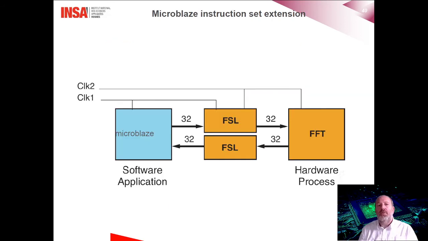One of the interesting things in such cores is that you can modify the instruction set. That is to say that it's possible for designers to add some instructions to the processor. This is very powerful. For example, you can plug in a hardware accelerator. In this example on this slide, it's an FFT, a fast Fourier transform.